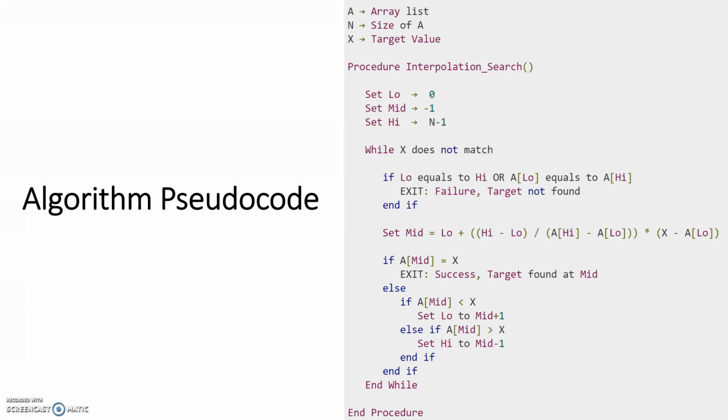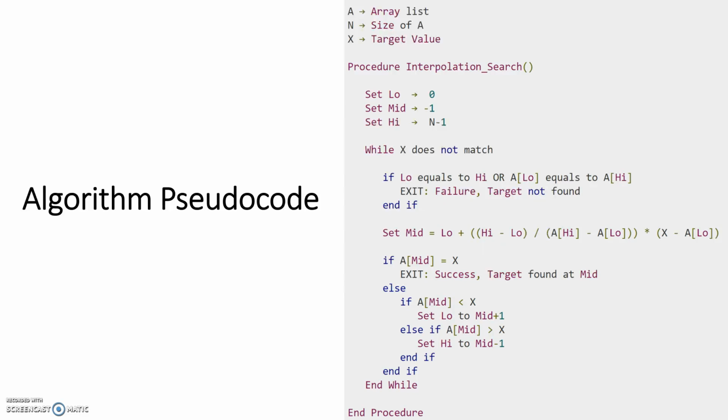Then we do a while loop, while x does not match. If the lowest index equals the highest index, or the value at the lowest index equals the value at the highest index, then we exit the loop because it failed. We could not find our target. Then we go to the middle formula and compare the value at the middle index to the item that we want to find.